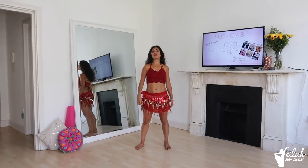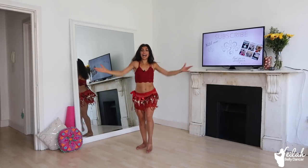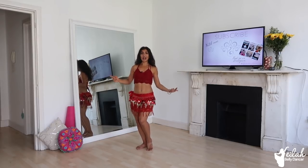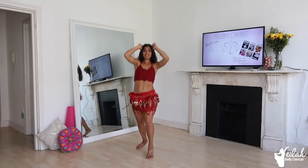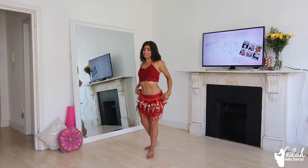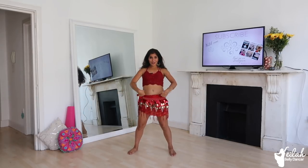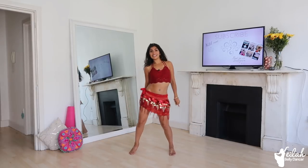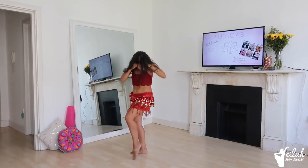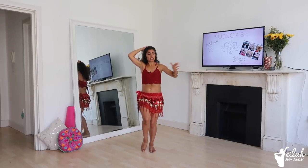4, 3, this is a slow one. 4, 3, 2, 1. Circle, circle, circle, and in. Shoulder, shoulder, shoulder, shimmy. Very nice, take it up. Lift, lift, and down, down, down. Arm, arm, down. Side, circle, pop. 1, 2, down. Body roll all the way down. Side, side, side, side, arm. Circles round, take it in head. Turn around, straight away. We're gonna take it arm up, arm, chest up.